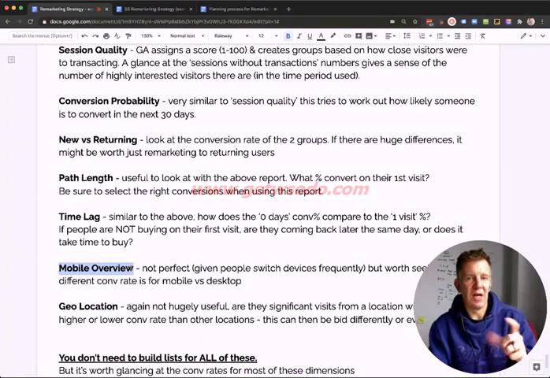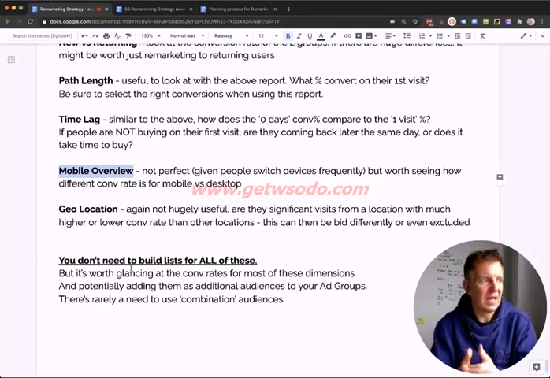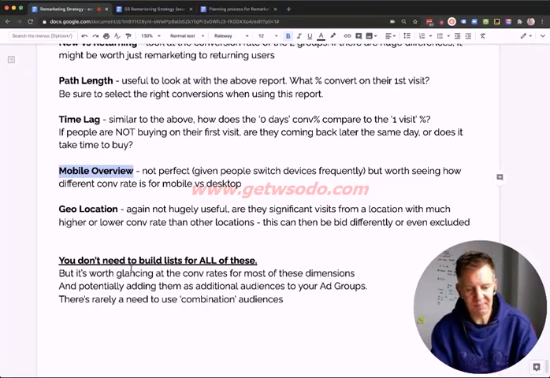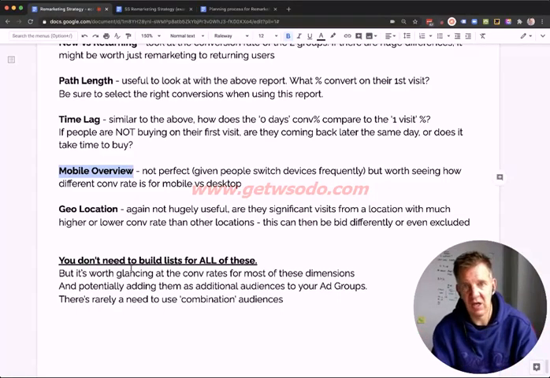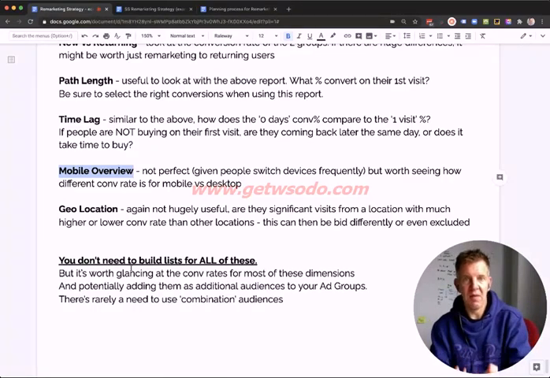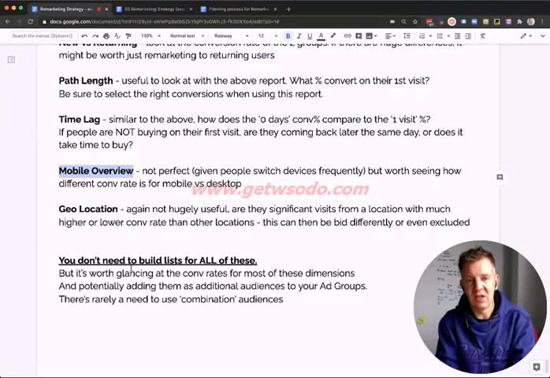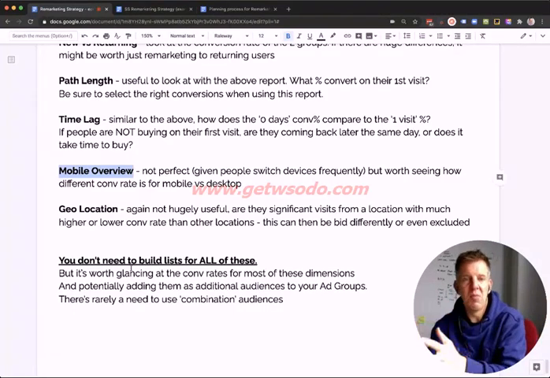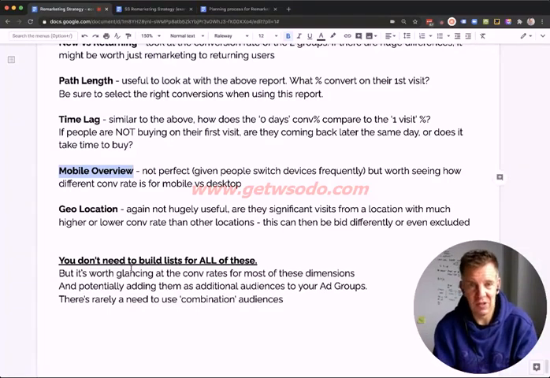Mobile, I just want to understand the different conversion rate here basically between desktop and mobile. It's not perfect. Google Analytics obviously is going to treat those two visits from the same person. Maybe they're on the train on the way home. They start researching your product on their mobile. They get home, they jump onto their desktop computer and they buy. In Google Analytics, that's going to show almost certainly, unless you have users logged in, as two distinct sessions. Mobile conversion rate usually much lower, desktop conversion rate usually much higher, because most people still prefer to check out on desktop.